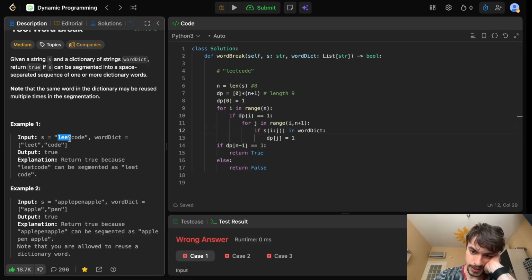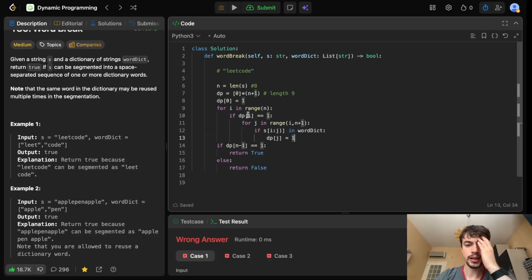I want dpj equal to 1. Now, j is equal to 4 because this is 0, 1, 2, 3. So I want to play this index to 0. So this is 0, 1, 2, 3, and 4. Yes, it should be there. dpj must be equal to 1. Okay, then I continue, and then for I in range n, until we are at dp4 equal to 1.